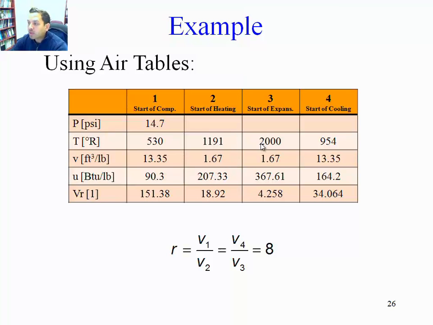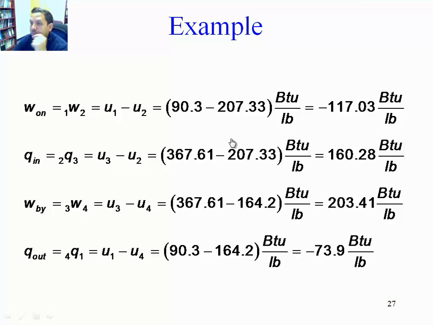Again, we can use these temperatures and these volumes to calculate all these pressures if we want to, but the pressures are no longer necessary for any type of calculations. We have everything we need, the temperatures and the energies. The temperatures to calculate the Carnot efficiency, the energies to calculate essentially the thermal efficiency. And then, furthermore, we have the volumes and the energies to calculate the work net, and the volumes to calculate the displacement, and the ratio of the two, the mean effective pressure. So let's look at the calculations.